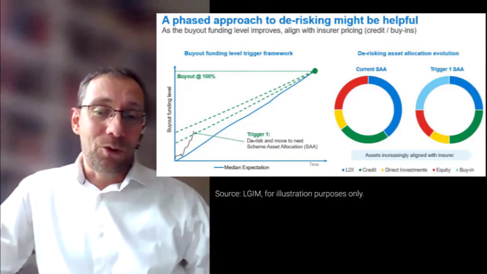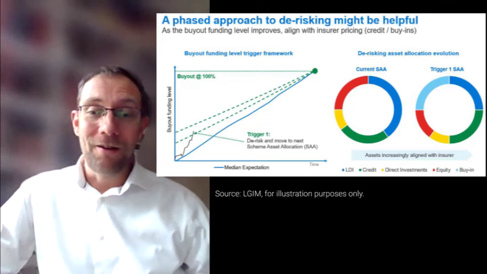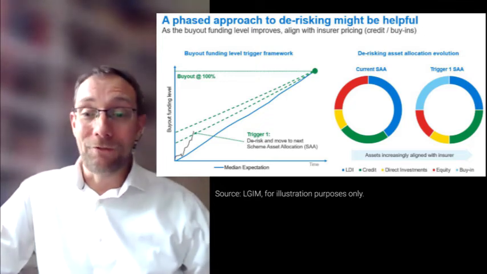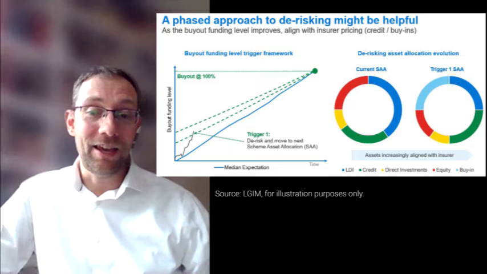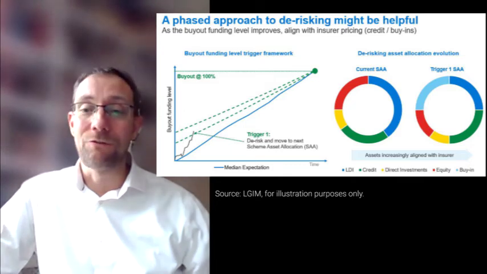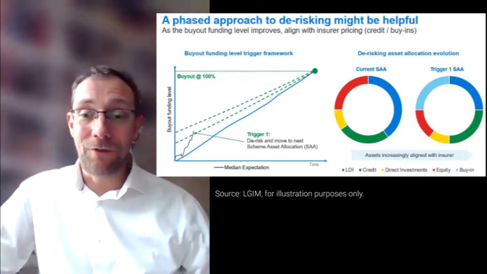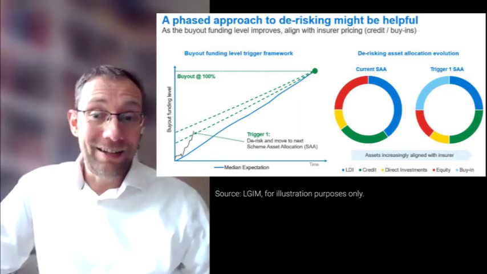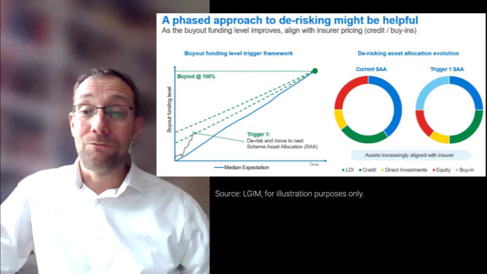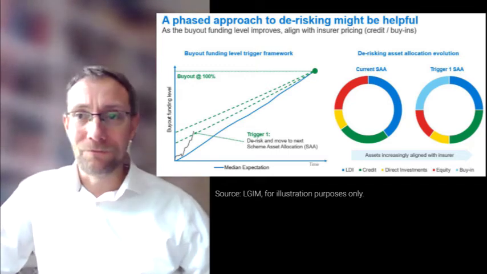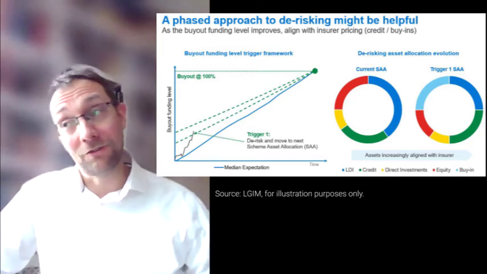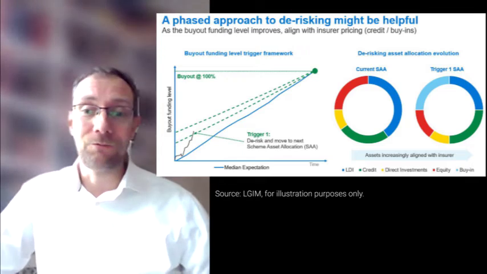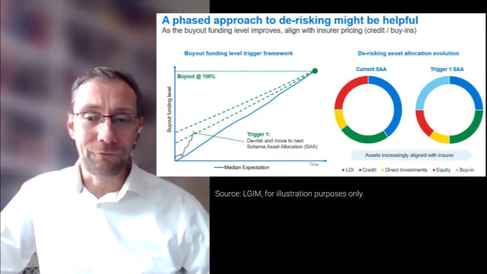Thank you. So that's an important question for schemes that are further away, who also want to try and capture the benefit of good market pricing in the buyout market. And they can do that through thinking about doing a series of phased buy-ins over time, where each one is ideally timed at a time when pricing is particularly attractive. Now, on the slide that we've shown for this, we have an illustration of how this can be achieved using a traditional de-risking framework.